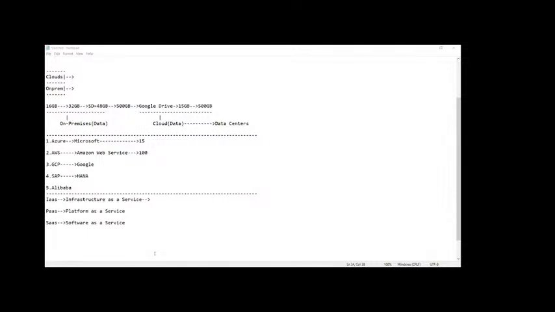Whenever you want to change the operating system, this operating system and all of this is provided in the form of a service called what? Infrastructure as a service. Sorry, platform as a service. It is provided in the form of platform as a service.